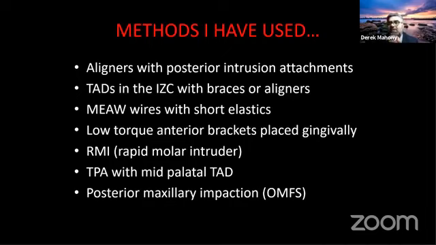In growing children, I do orthopedics, and I particularly like an appliance from American Orthodontics called a rapid molar intruder, because that's like a Jasper jumper, but with vertical. So when the patient closes, the springs, the nitide coil, pushes the molars away from each other. And again, if I can get a couple of millimeters of molar intrusion in the upper and a couple of millimeters in the lower, I really get some serious closure of my open bite. But the stability is going to be very much related to the tongue.